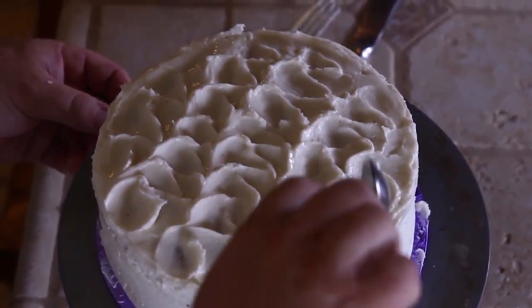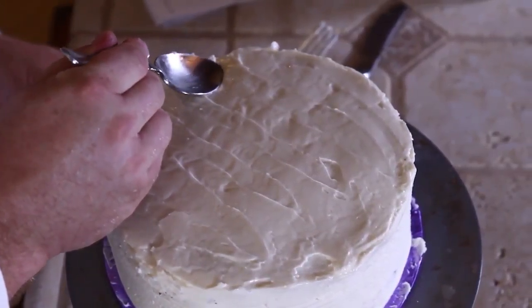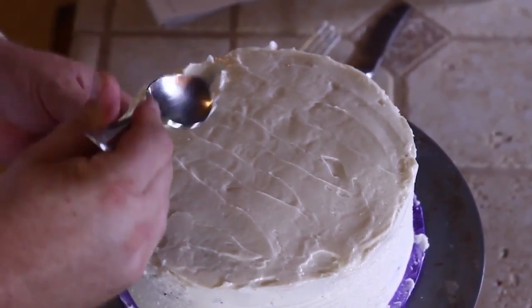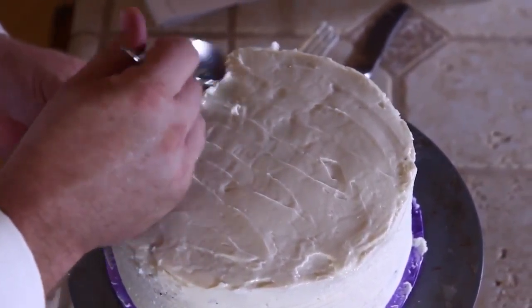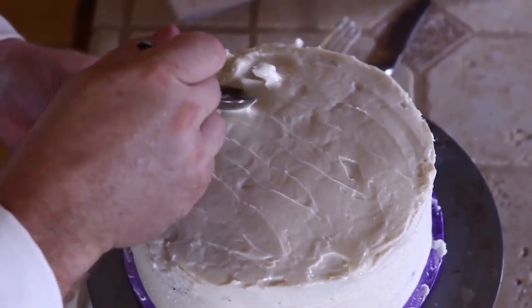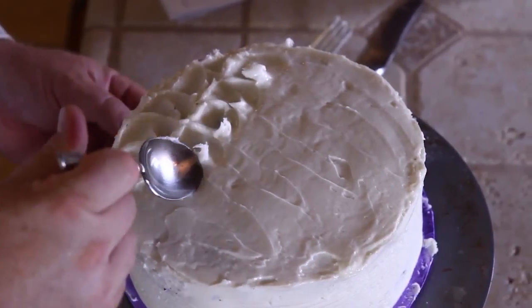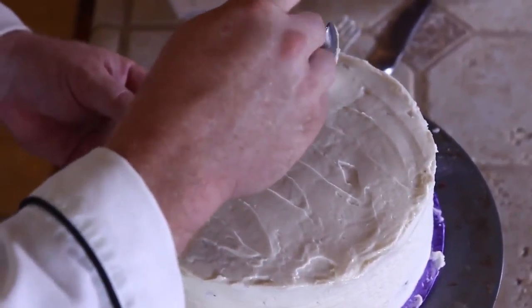Now we're going to use a spoon and we're going to do the wave. Okay? So let's grab the side here and you can basically move the spoon back and forth, and you want to go high on it to have big waves coming through. All right. You want it to look like the ocean, basically. You keep on going. As high as you can in some places. There we go. And we're almost done. There we go. The wave.